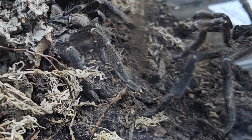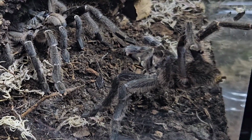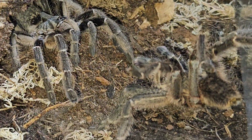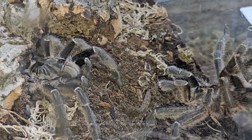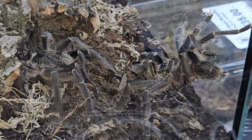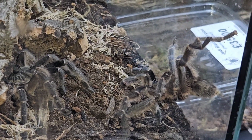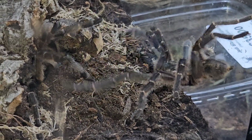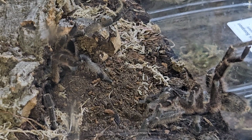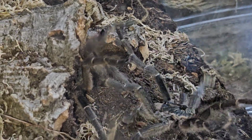But they got into this position and they had about a 3-4 minute standoff. So he's kind of there, she's there, he's thinking, are we good to go? And she's obviously giving it the old yes, but he's still very dubious about whether to go forward or not, because he does not want to get eaten. As you can imagine, females do eat the males very readily and very easily, but she moves forward and then he's like, oh yeah, here we go. So a little touch of legs there to get things going. And look, she lifts her legs up, not to threaten him, but to say, look, come and get your hooks, hold my legs up and do your thing. And without any encouragement, off he goes.